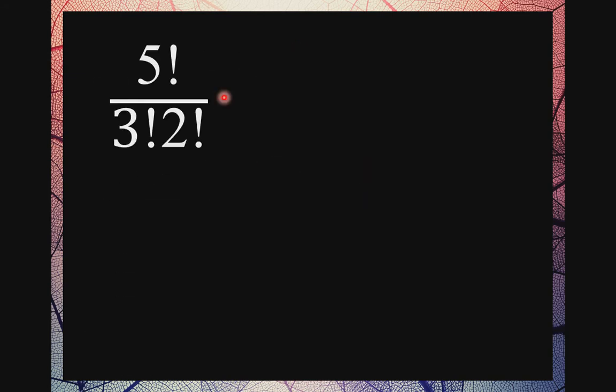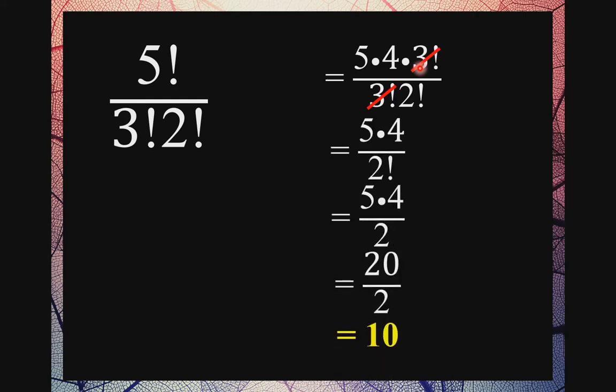Next is 5 factorial over 3 factorial times 2 factorial. So, again, dito, ililista lang natin 5 times 4 times 3 factorial na lang. Hanggang 3 factorial lang tayo kasi may kamukha na siyang 3 factorial sa baba. So, anong matitira? Eh, di 5 times 4 over 2 factorial. Eh, ano ba ang 2 factorial? Ang 2 factorial is 2, di ba? So, kaya naging 2 na lang. Then, 5 times 4 is 20, kaya 20 over 2. Then 20 over 2 is 10. So 5 factorial over 3 factorial times 2 factorial is equal to 10.